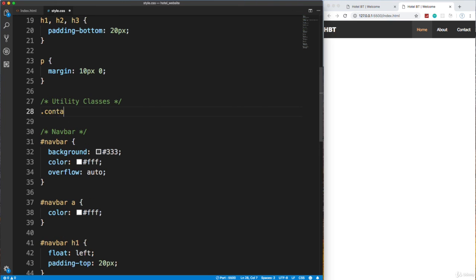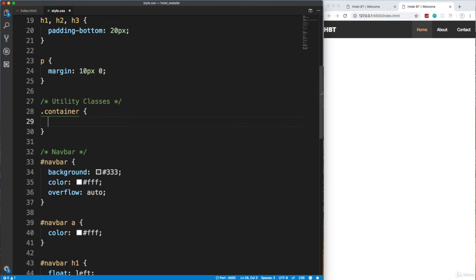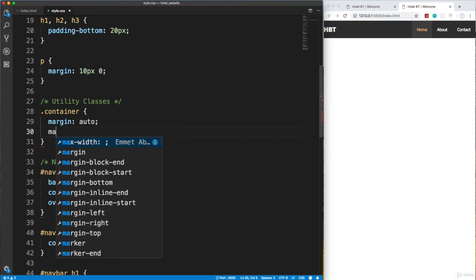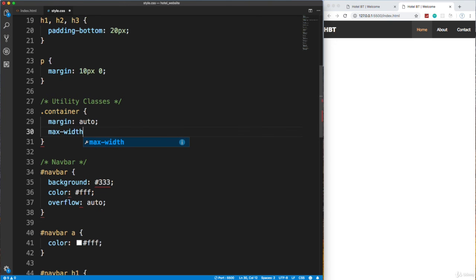And we'll do container. So remember, margin auto, I want to do that. That's going to push it all to the middle, but we need to have some kind of width. So for the width, we want to use max width because we want it to be somewhat responsive as we can make it without going into stuff we haven't talked about yet, like media queries. And we're going to set that to 1100 pixels. That'll be the max width.